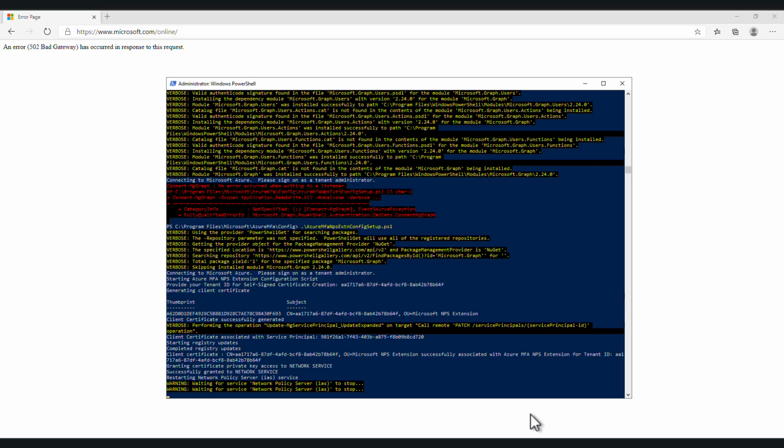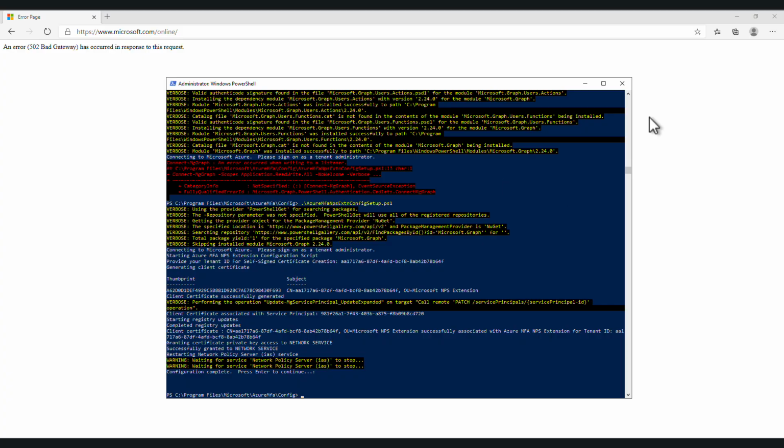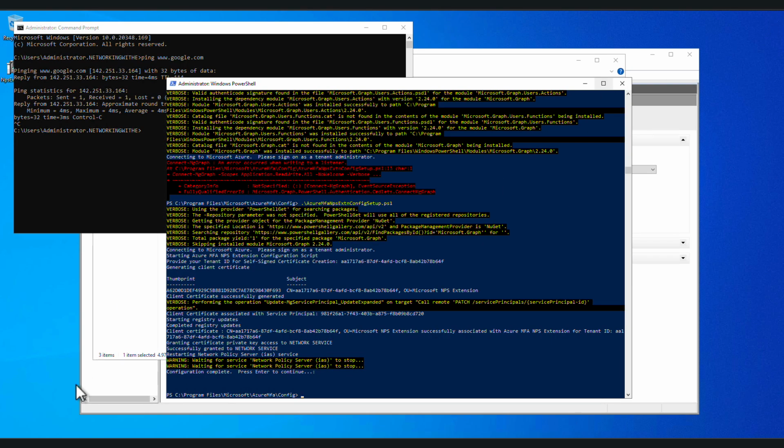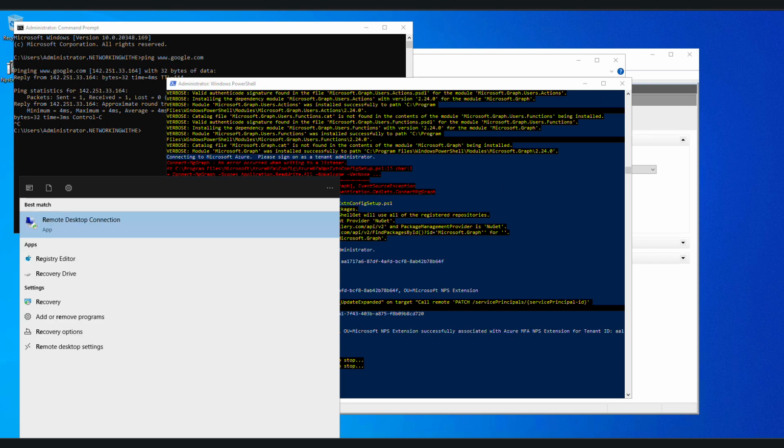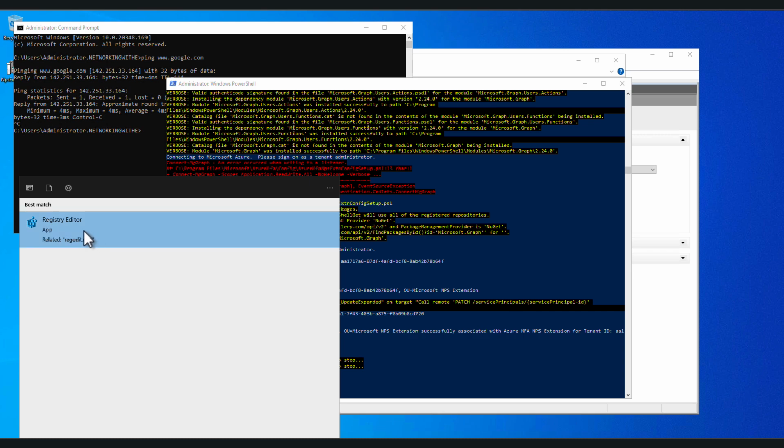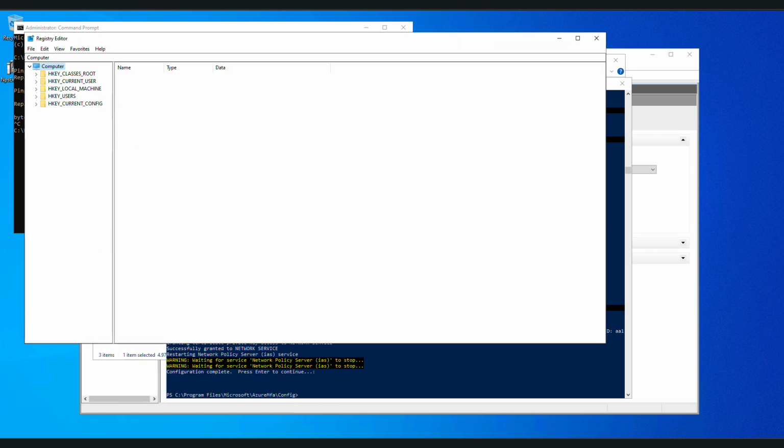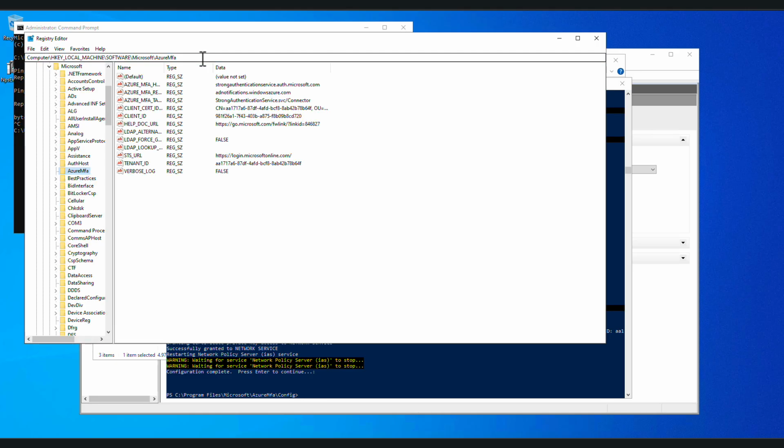So now it's trying to restart the NPS service. Configuration is complete, and you just press enter to continue. One important step to this configuration is to add a registry key here. We have to go to HKLM and then Microsoft Azure MFA.